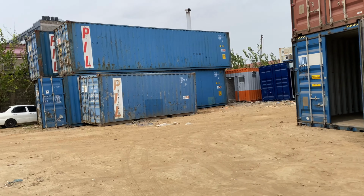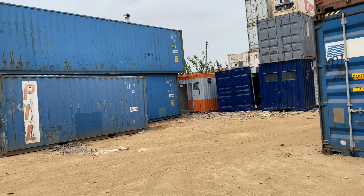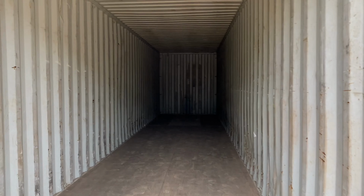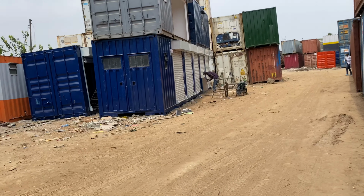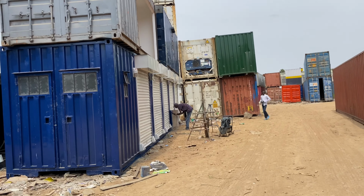I'm gonna show you like the houses, stalls, and what have you not. So this is basically how an empty container looks like before. This is a 40 foot container. It's empty. Where I'm headed to, it's gonna be very noisy because there's a lot of work going on. So I'll just show you, and then we'll come back.